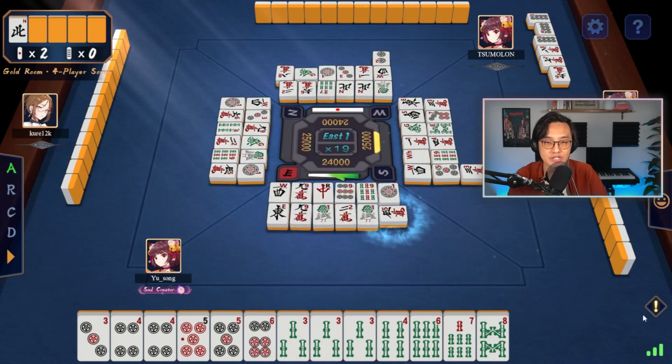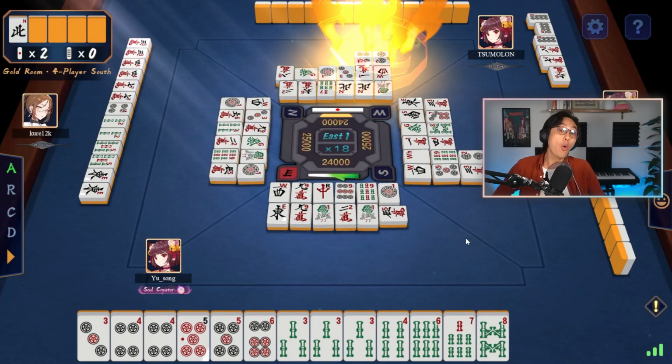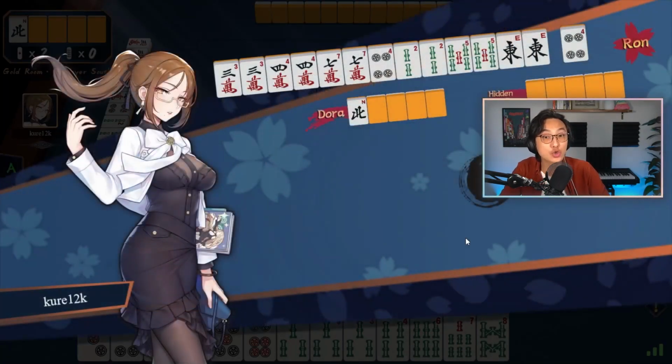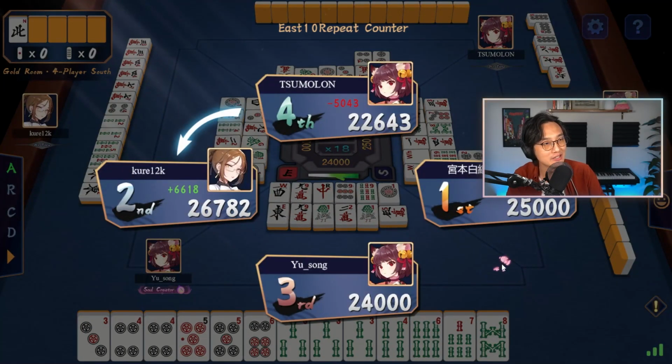All simples on a 3-sided weight. We have to take it. It's an incredibly scary situation for anyone else. Of course, the 4s are not as likely to come out. Wow, the player to my left comes in, scoops up the 2 Riichi sticks on a 7-pair sand with 2 Dora. Terrifying. We could have also dealt into that.